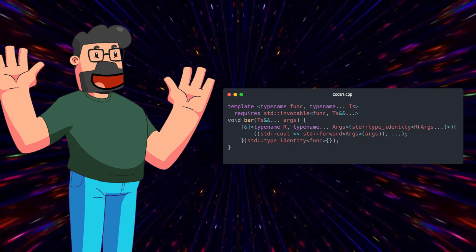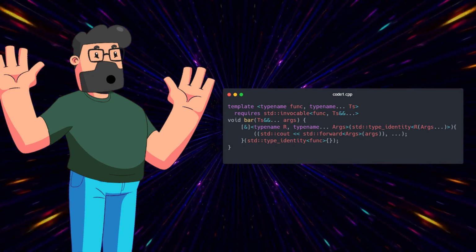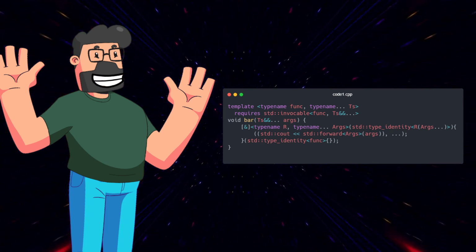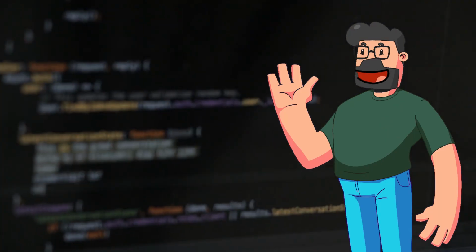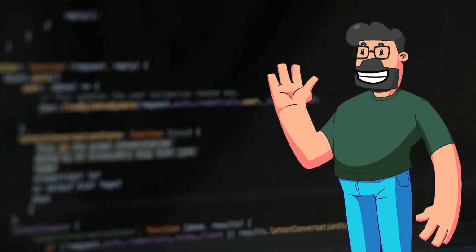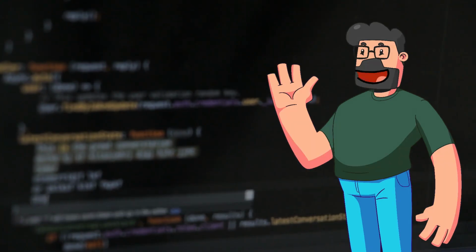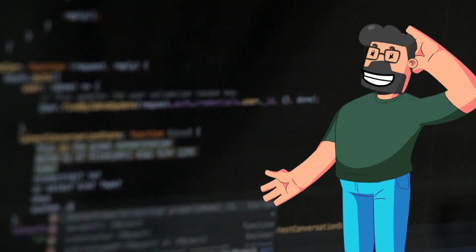This elegant solution allows us to correctly match the parameter types of the function while maintaining the flexibility of a variadic template. In summary, we explored a neat solution to a common problem encountered when working with variadic templates in C++. By utilizing template functions and lambdas, we were able to cast the parameters received through a variadic template to the exact types of a typedef function. Remember, C++ has its quirks, but with some creativity, we can always find a way to tackle challenges effectively.